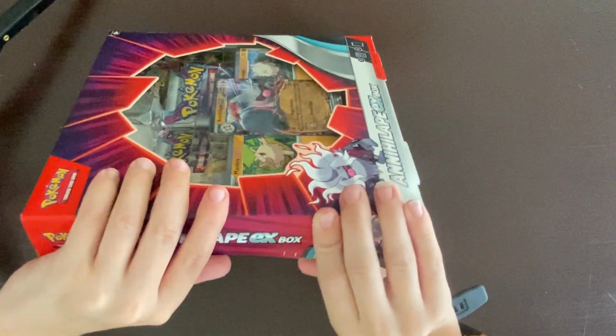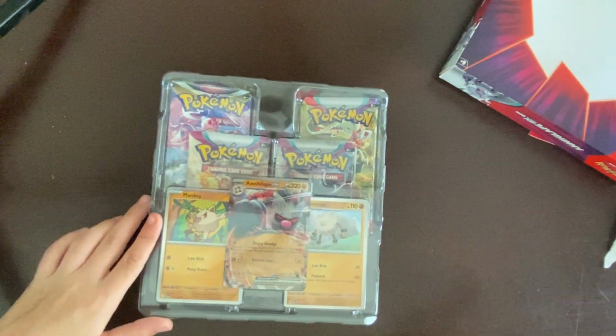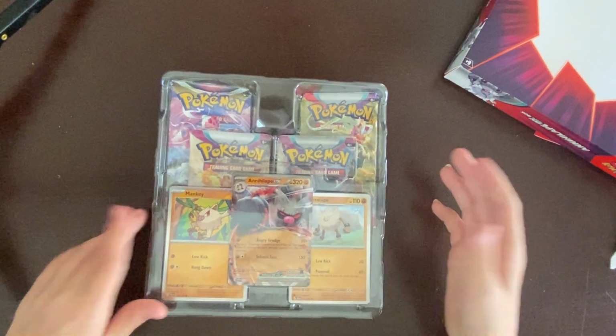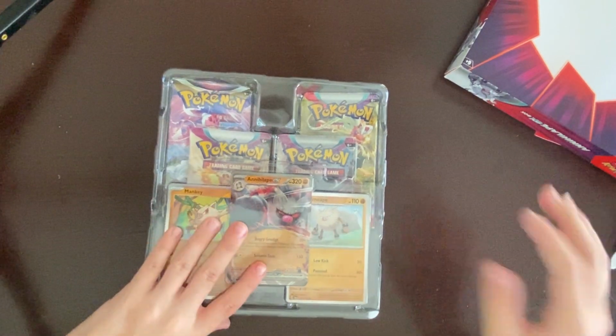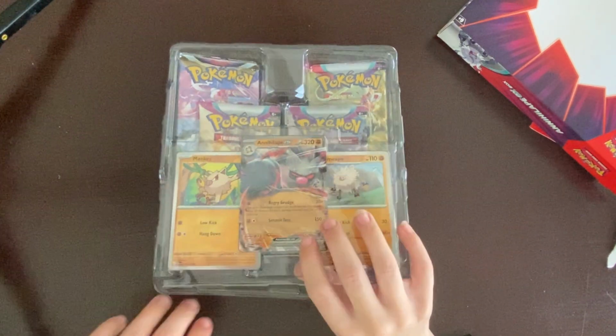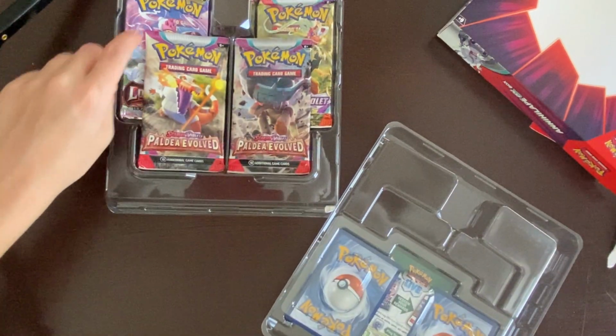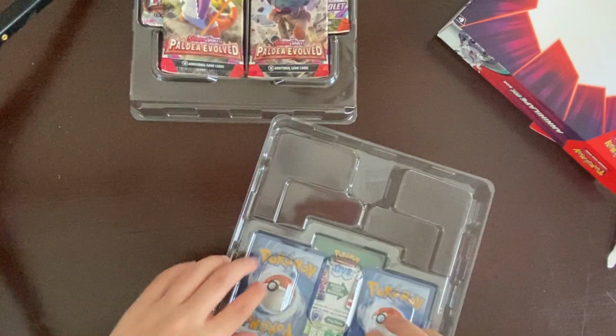So basically let's start opening this. I'll cut to that part. Okay, we got this undone. We got it out of the box. I kind of ruined it a little bit. It was really hard. I think they make it hard so you can't steal. But let's check out these promo cards. Yeah, so see, Lost Origin, Scarlet and Violet, we'll get to it later.